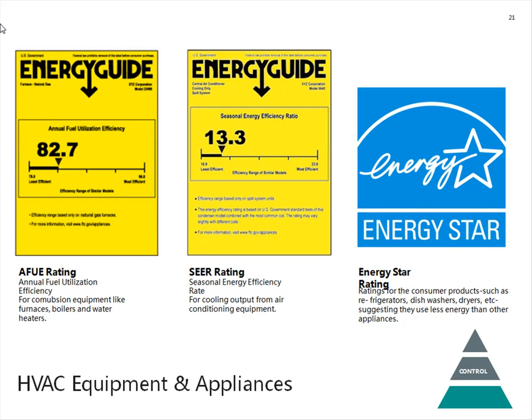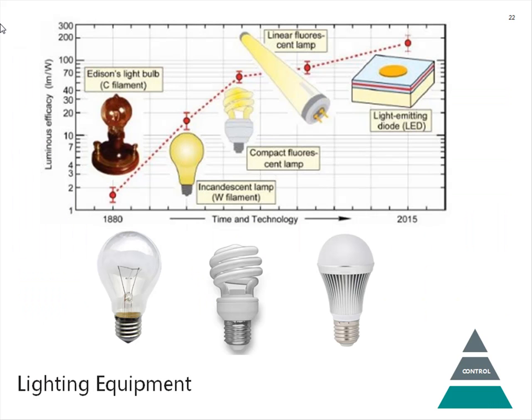It's up basically to the homeowner or to the contractor to do the math to understand what's the best decision for each category. It's a little easier with lighting. With lighting, we look at a number called efficacy, which is how much energy you put in versus how many lumens of light you get out. It's a pretty linear story in terms of moving from incandescent, which is more efficient as a heater than it is as a light source, through compact fluorescent to today's LED fixtures.